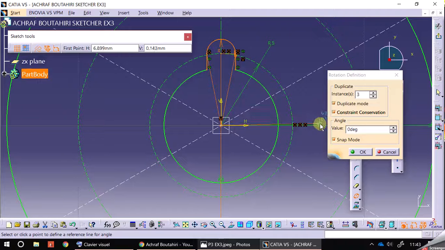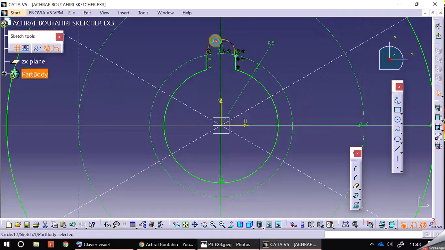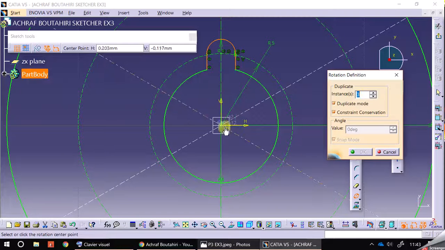So the repetition will divide 360 degrees by 4, which is selecting this element and making a rotation like this. This is the origin of our rotation.